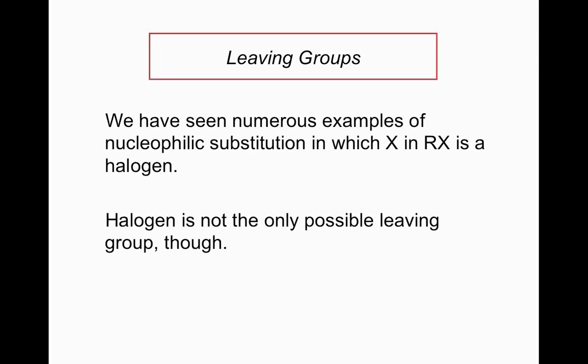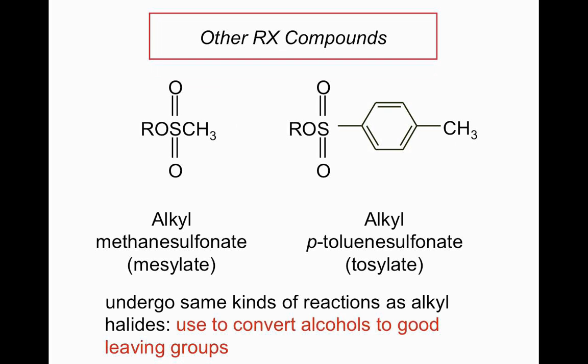It's important to note that we may have more leaving groups than simply halogens. Although alkyl halides are the most common starting materials we'll work with when we're doing SN2 mechanisms, you may see incidences where you have other leaving groups than a halogen. The 2 most common ones that you'll see include the mesylate leaving group and the tosylate leaving group, which I've indicated on this slide. Mesylate refers to the leaving group that is composed of all of the atoms attached to the R alkyl group. Tosylate refers to all of the atoms in the leaving group attached to the R alkyl group, as you can see here.